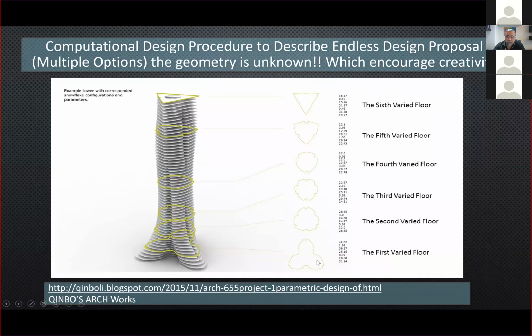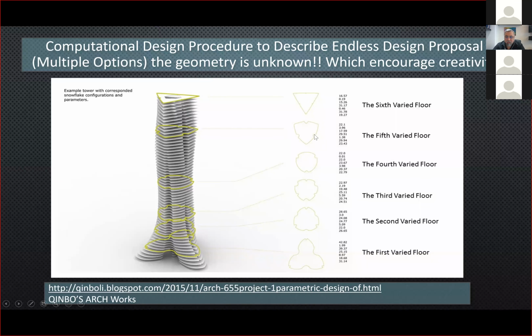So the way we think, or the way computational designers think, is different. There is no one option. There is whatever he picks for the design, which is 1, 2, 3, 4, 5, 6, 7. Believe it or not, they are the same plan. And that's the first time someone talks about a parametric generation outline, a plan that has no fixed shape. And you can control which one to pick, and he just accumulates those, and then he created the loft that you're talking about.